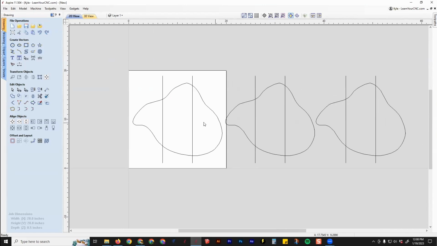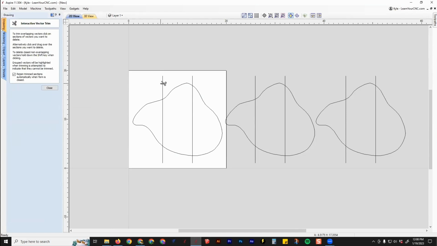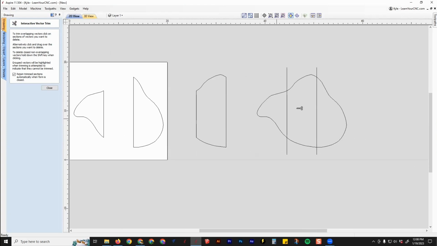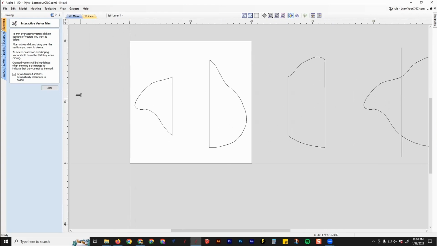In reality, we actually only need two of these, because I will show you if you use the scissor tool. And this first one, make sure the checkbox is checked so it rejoins the parts after they're trimmed. And now you're going to trim the overhangs, trim the bridge in between. And you'll see we only needed that one shape to make two parts. And now this second copy, we can trim the outside ones. And there you go, there's our third part. And then this one we can keep if we want the full shape. So we don't really have to cut that one.